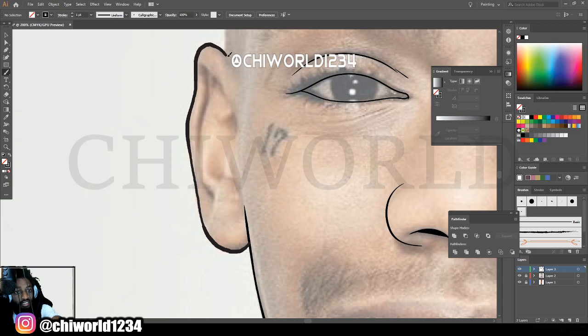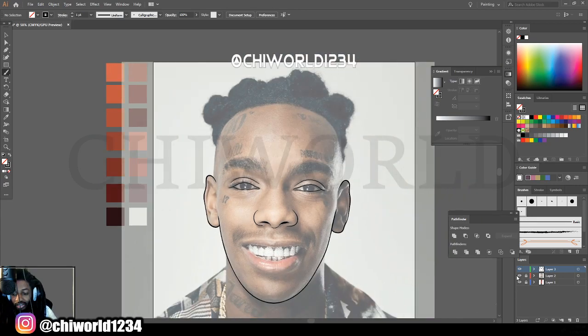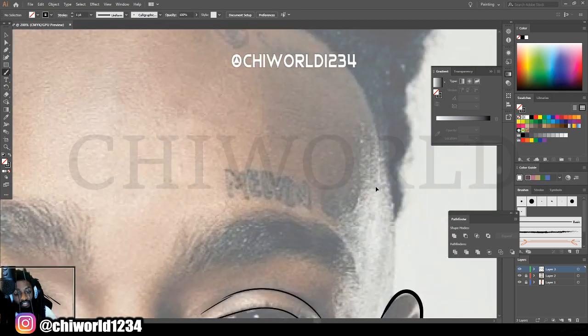So just like I said, anytime you're making cartoon heads, the most important step of the cartoon head is your line work. So you gotta make sure your line work is on point before you even move to the next step. So just make sure you're taking your time and you're focusing. You know what I'm saying?